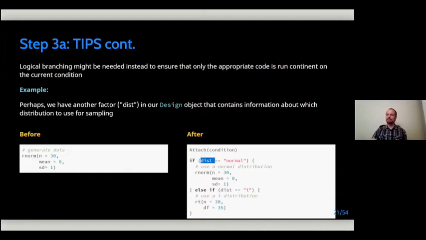I'm going to start programming in a logical branching. So I'm going to do a test for if the dist current value is normal. That's my way of tracking to myself that I want to be using the normal distribution for sampling. Then I'll run this code from a normal. Else, if the distribution is actually T, then instead I'm going to be randomly sampling from the T distribution. So depending on the level of my factor, or how I operationalize my factor, I can either change arguments to functions that already exist to get the data generation that I'm looking for, or I might have to do logical branching and run a different set of code or different functions entirely to incorporate my factor.